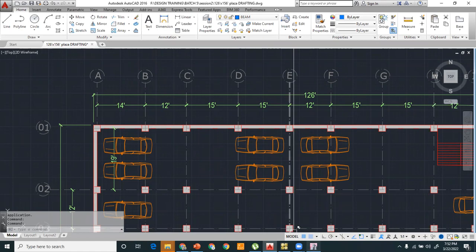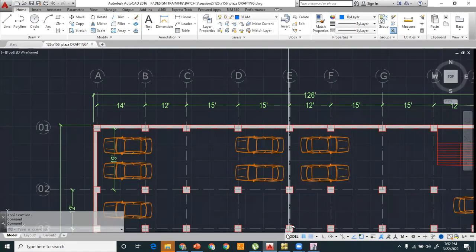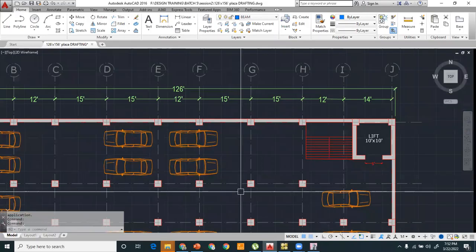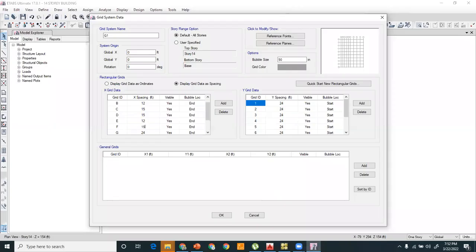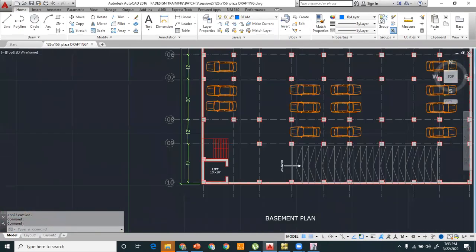You can use this, and we are using 14, 12, 15, 15, 12, and then 15, 15, 12, 14. Similarly for the Y, we have to start from the bottom.